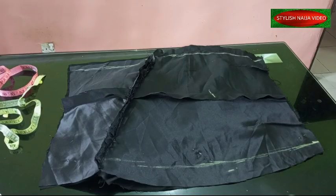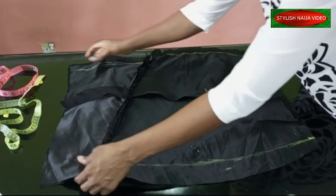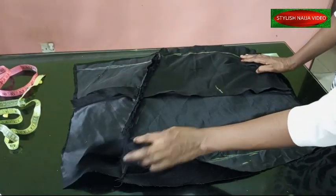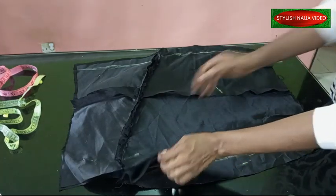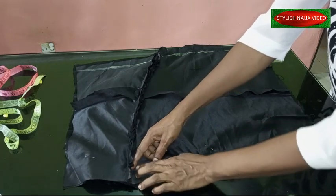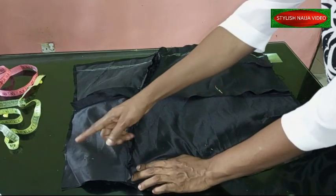Okay, so you can see what I have. I finished marking my skirt now. I marked on the pencil skirt. If you notice this part that has the longer drop, when I got to this part, I just stopped. I did not mark it, so I'll just leave it. I'll come back and show you how to finish up that part.